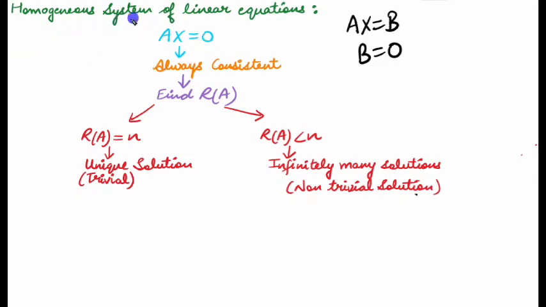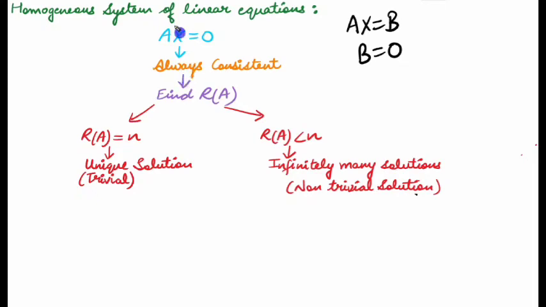And we know that a homogeneous system is always consistent because it will always possess a trivial solution. Hence, it is always consistent. Now, it can be consistent with a unique solution or infinitely many solutions. तो उसके लिए यहाँ पर conditions हैं, हमें क्या करना है, rank of matrix A find out करना है.